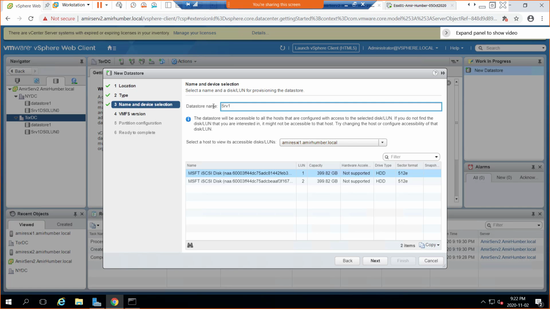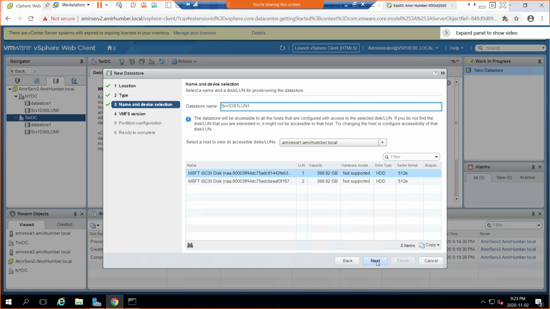SRV1, the disk came from server 1. DS, so orange, you will be typing 0 here, while the rest of us will be typing 1 here. DS1. And then it is on LUN 1. So orange, you will be typing LUN 0 here, while we will be typing LUN 1 here. So we are creating it on this LUN, and this is the name now.